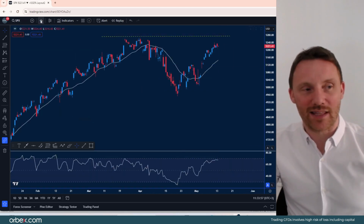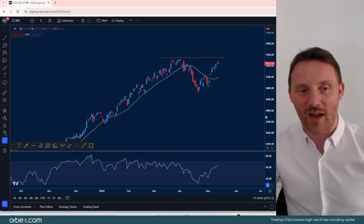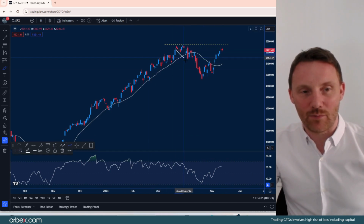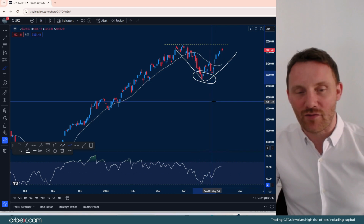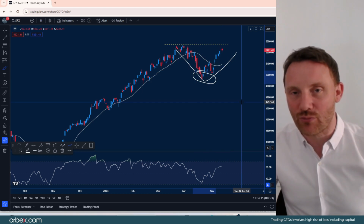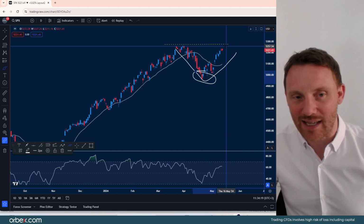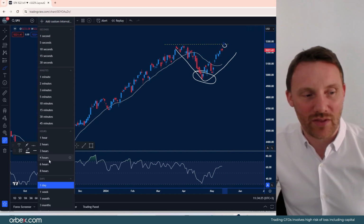We'll just bring it over to there because the S&P on the daily chart, as you can see here, had a very valid correction, but this V-shaped recovery was really expected, to be honest, since we saw this bounce roughly above the 4,900 area. But since then, V-shaped recovery, and are we heading to another record high? Are we going to break it as well? We'll have to wait and see, but it is looking likely that we will see a test, but there could be a possible resistance at this particular area, so we are looking heavily for that as well.